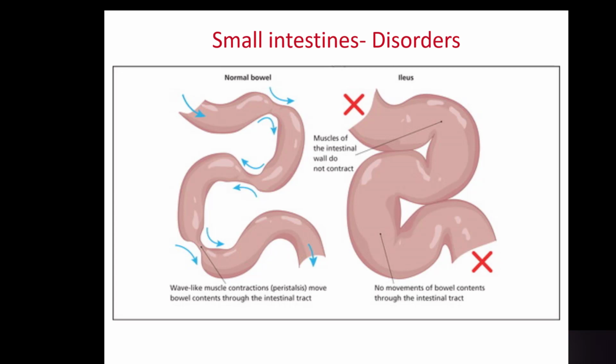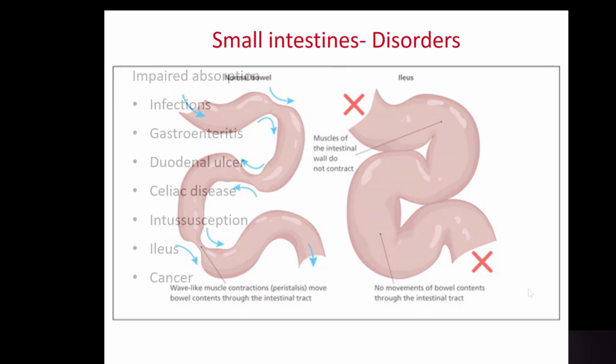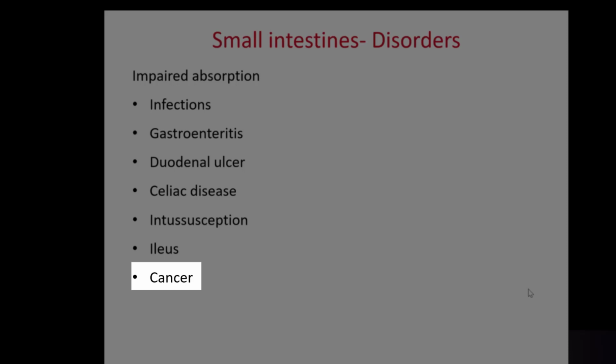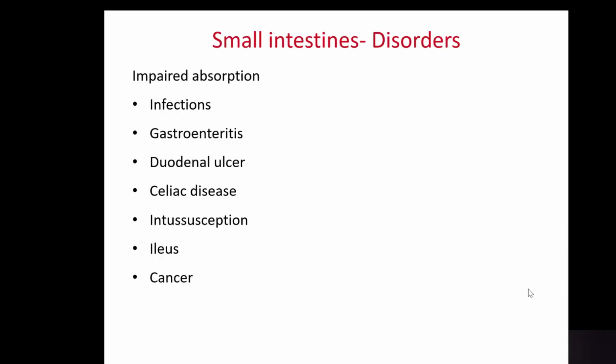A bowel obstruction can also cause this. So this can be a real problem, and we need the person's bowels to resume peristalsis. If it's caused by a bowel obstruction, then surgery may be required. Otherwise, other interventions can be done. And then finally, cancer. Cancer of the small intestine is not as common as cancers of the large intestine or the colon. They may occur, it may be an adenocarcinoma of the small intestine, but usually when we talk about intestinal cancer, we're talking about cancer of the large intestine.